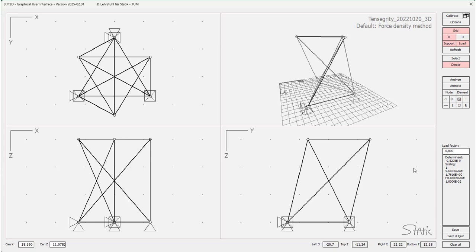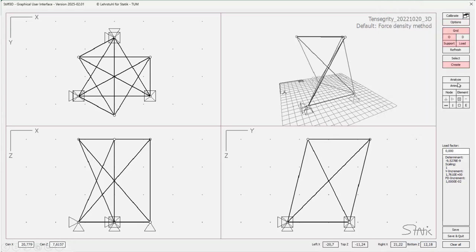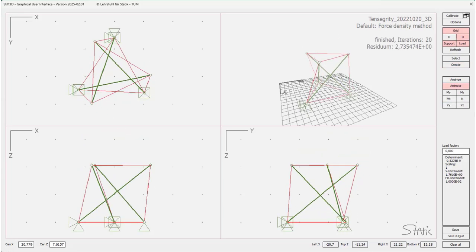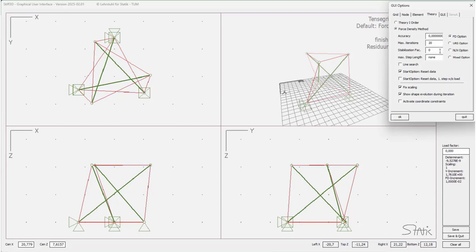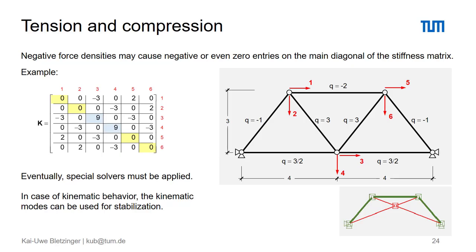Another example, well, that's the basic module of a tensegrity structure, and we try to find the optimal form-find solution. You see, do nothing, we just start with plain, and poof, no solution can be found. And now we add a little bit of a stabilization factor, and nicely the problem all of a sudden converges to the optimal solution in 5 iterations with a quadratic convergence. So a little add-on, and you have a very, very nice effect.